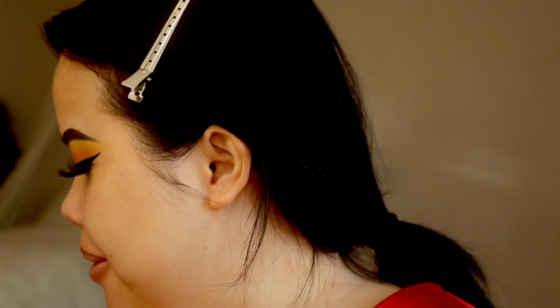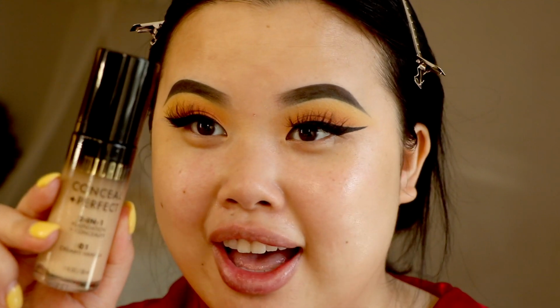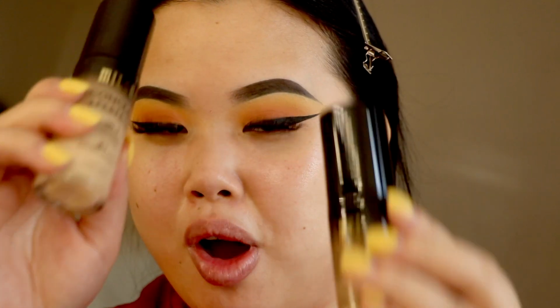And for foundation today, we're gonna go in with the Milani Cosmetics Conceal and Perfect 2-in-1 foundation and concealer. I just bought this at Target and I chose the color 02 Natural. I'm usually 02 Creamy Vanilla, but I wanted to try this, but I'll keep this on my table just in case this doesn't work out.